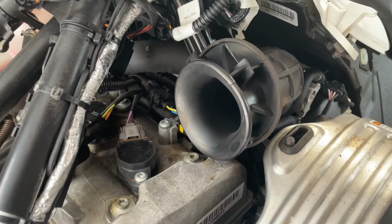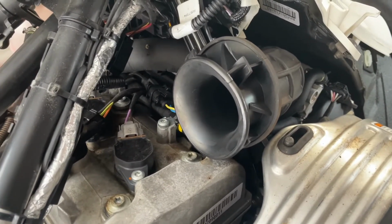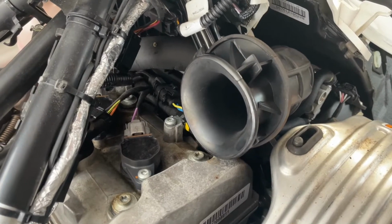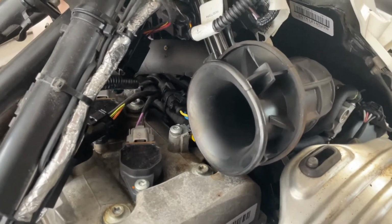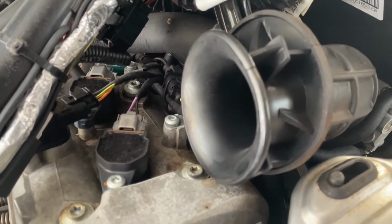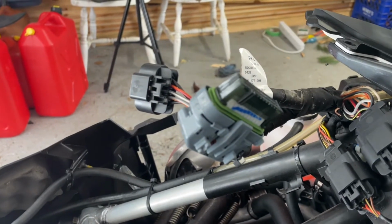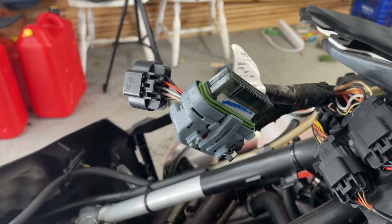Things to consider when you are pulling off the hood is that there are 3 items that are attached. One of them is the air breather, and you can actually just pull that right out without any problem. And then there are the gauge and the headlight connectors that will just disconnect, and then everything pulls off.